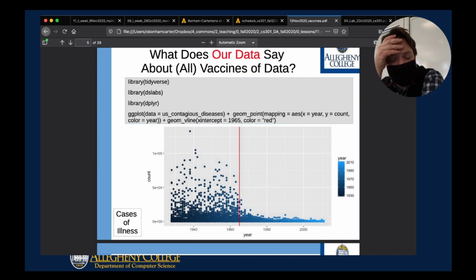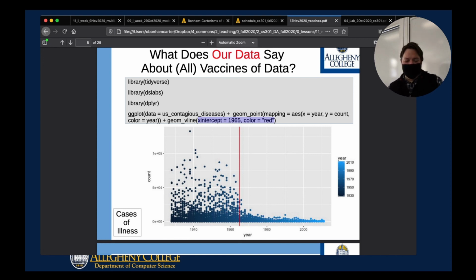This is exactly the graph that I wanted you to see, and that is that, remember, each of these points here is the contagious diseases in the U.S. This is the mumps and measles. And this line, I think that actually we're looking at measles in this case, but this line that we see cuts through 1964, or 1965, that's your x-intercept line, it's in red. And what that line represents is the date when vaccines were introduced. When did children start getting vaccines?